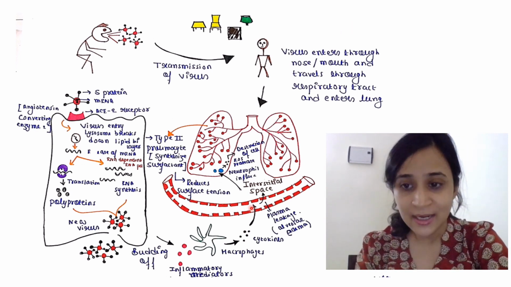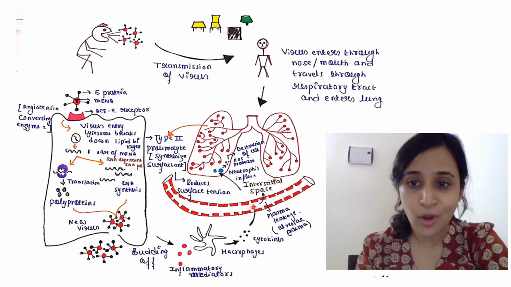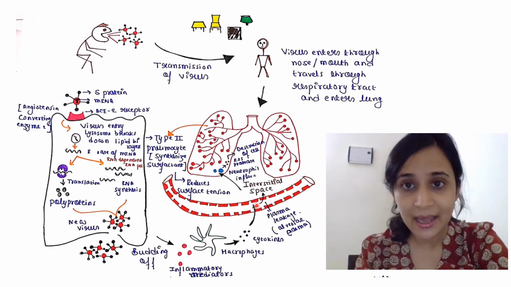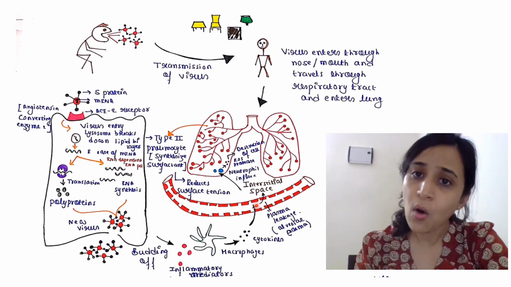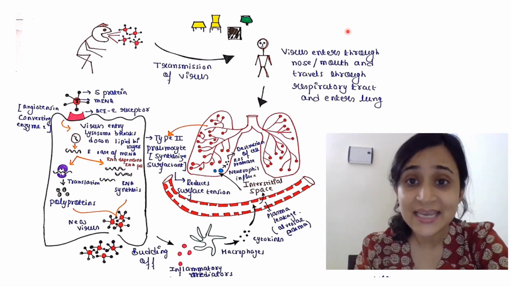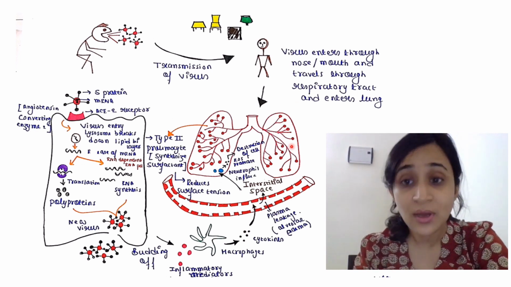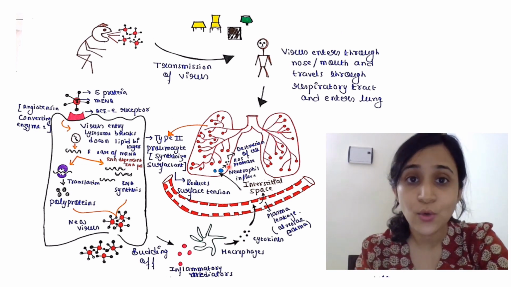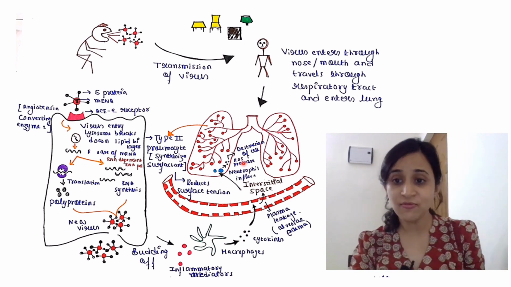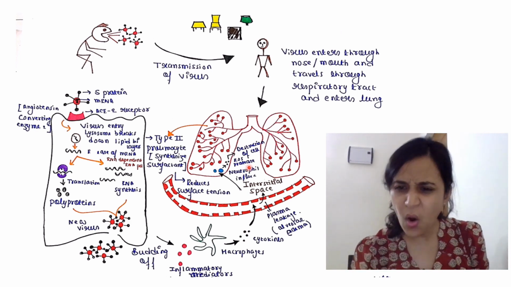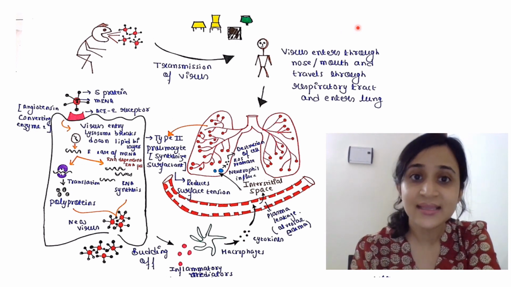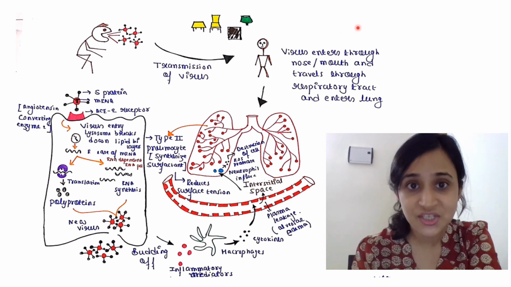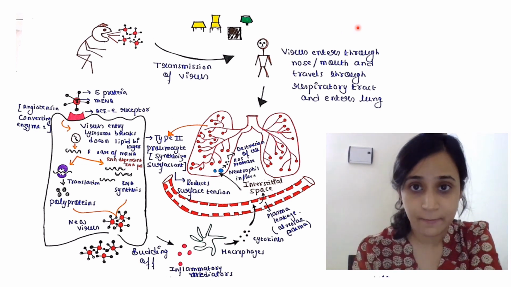Now, type 1 pneumocytes have an integral role in gas exchange, so that will be damaged. Now, type 1, type 2 pneumocytes and other cells are all dead. Dead cells will generate cellular debris that will lead to consolidation, or in a simple form, you can say they will block the tissue, they will jam the tissue. So when tissue is blocked, again the gas exchange will not take place. That will cause a low level of oxygen in blood or hypoxemia.